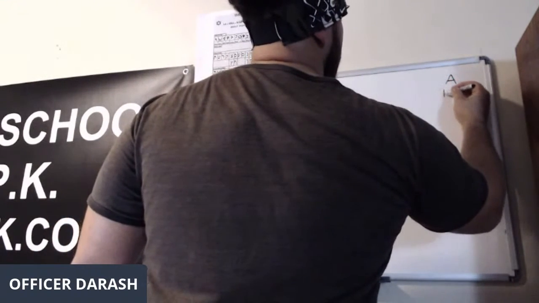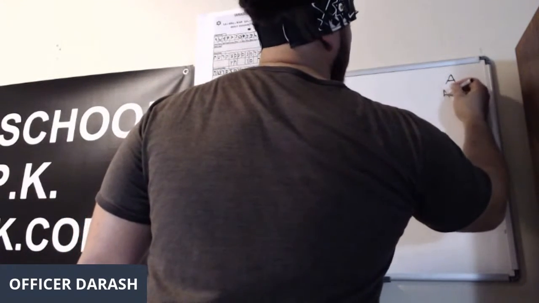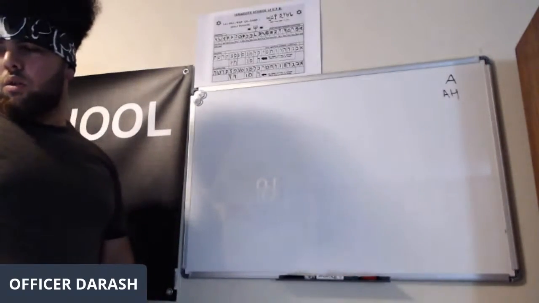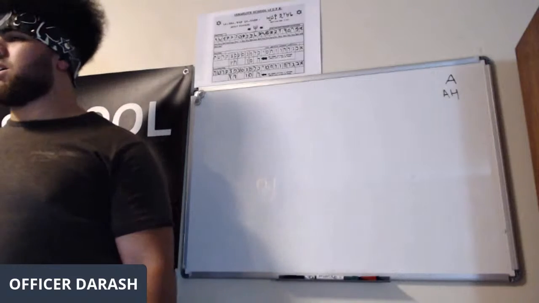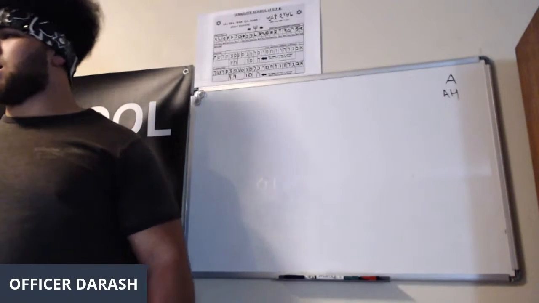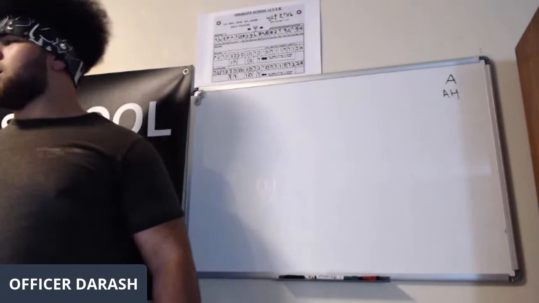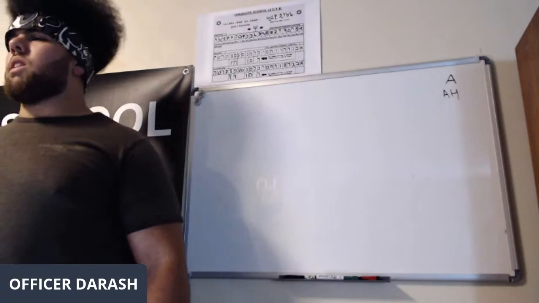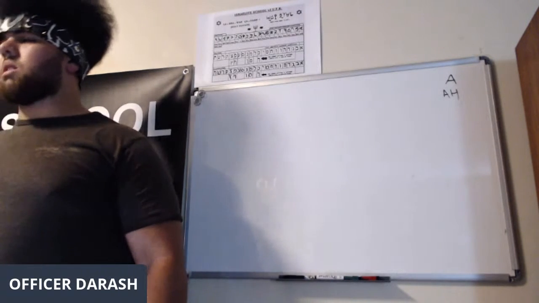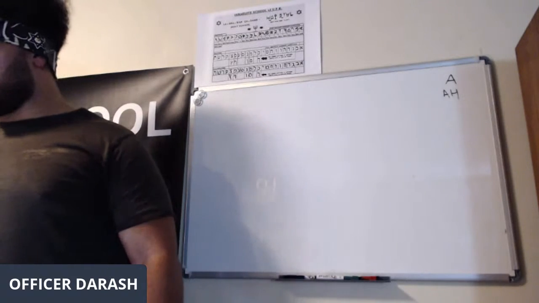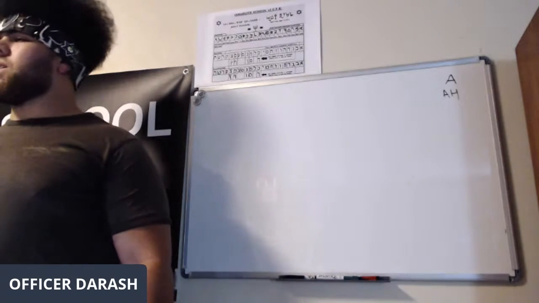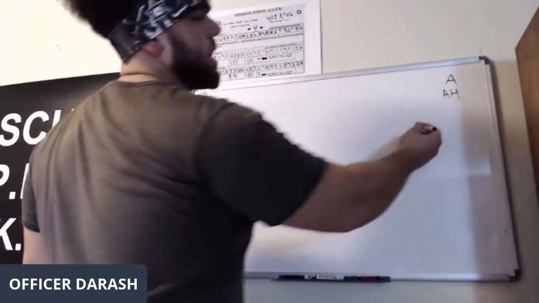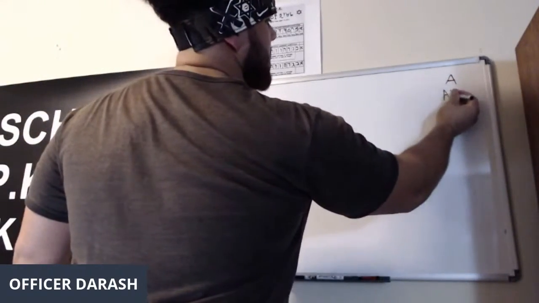I'm gonna write the sound it makes, which is A. Even though the letter is pronounced Alap, it makes the A sound. For example, B is pronounced B-E-E in English, but that's not the sound it makes. It makes the B sound, right? And then depending on the letters that come after, you would associate it accordingly. So there's the English, the sound it makes.